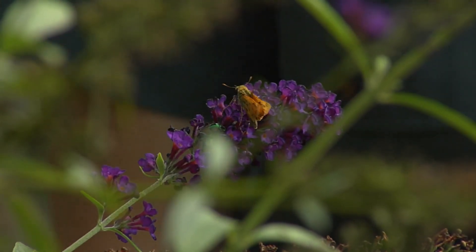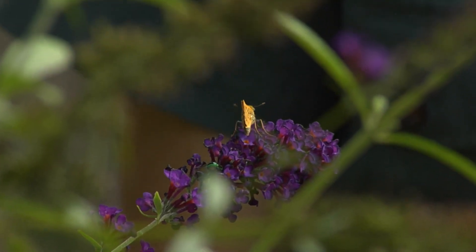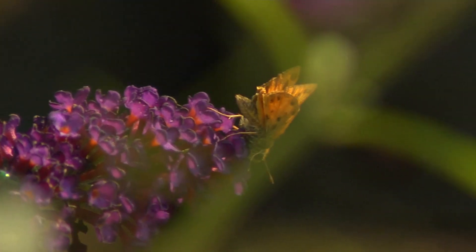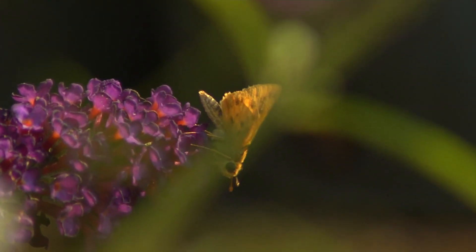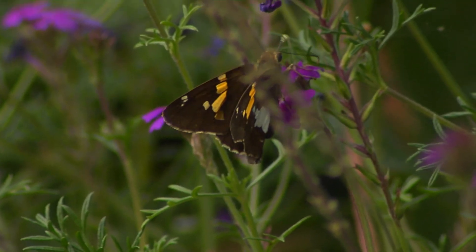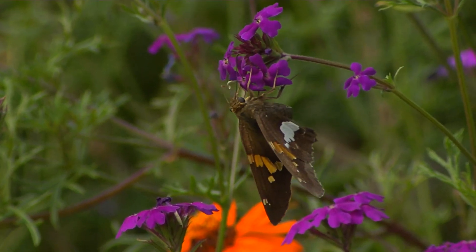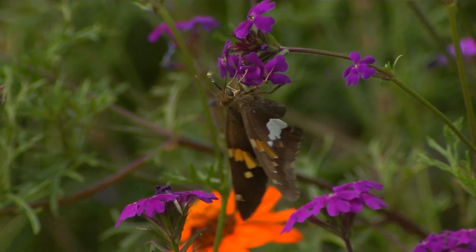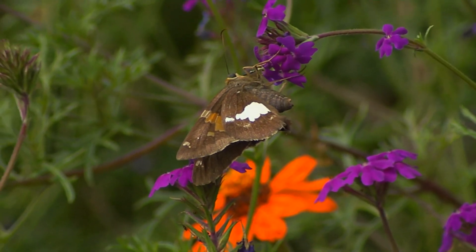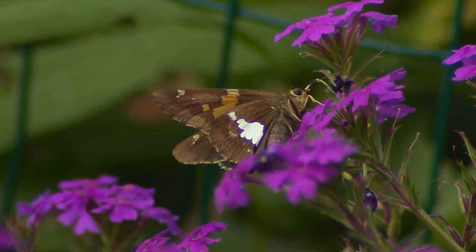This butterfly is one of the skippers — skippers are a type of butterfly known for their erratic flight; think of them as skipping across the flowers. Here's another very common and widespread skipper, the silver-spotted skipper. At two to two and a half inches, silver-spotted skippers feed with their wings closed. They are mostly brown, but have a very distinctive silvery-white spot in the center of their hindwing that some say is shaped like the state of Texas.